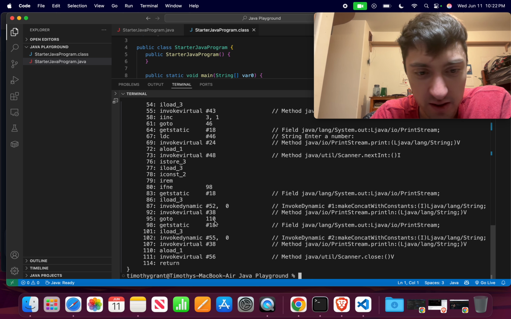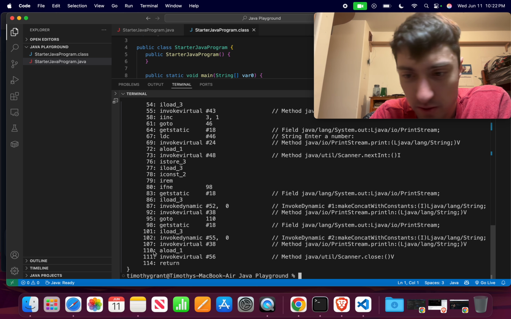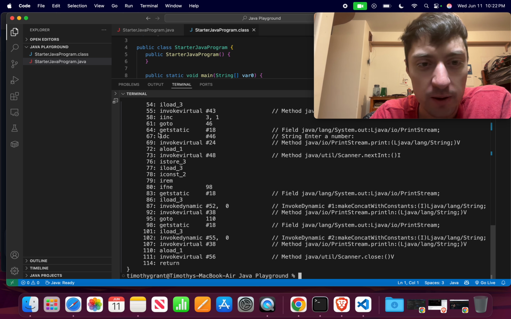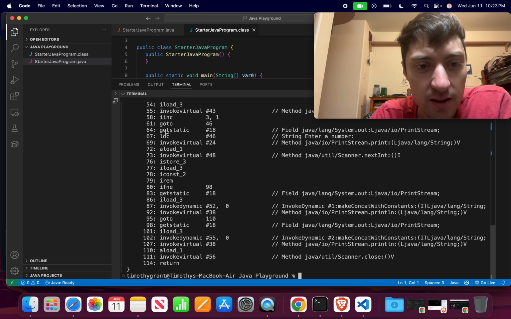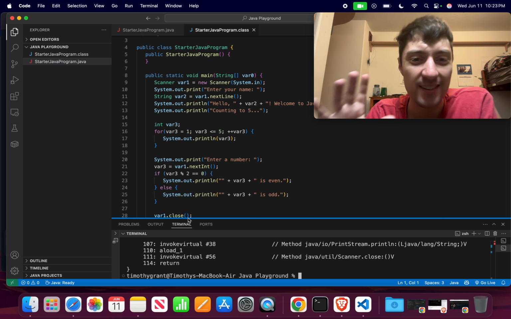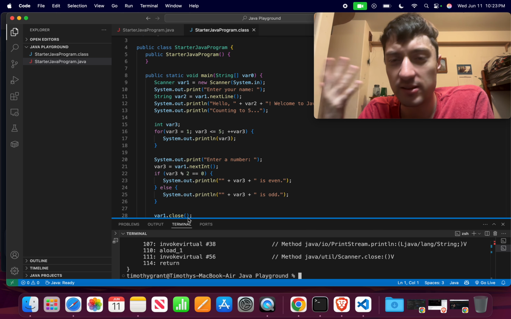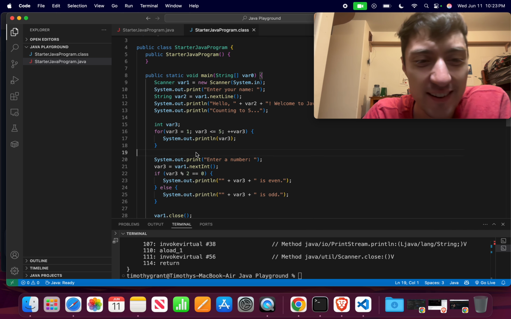Goto, so I think that this means like jump, right? Getstatic. I'm not sure what getstatic would be, but I recognize some of them. Immediate increment, so we're incrementing 3 by 1, I guess maybe. LDC. Anyways, we're not trying to learn embedded, or it's not really. It is embedded. It's assembly. Sorry, we're not trying to learn assembly.